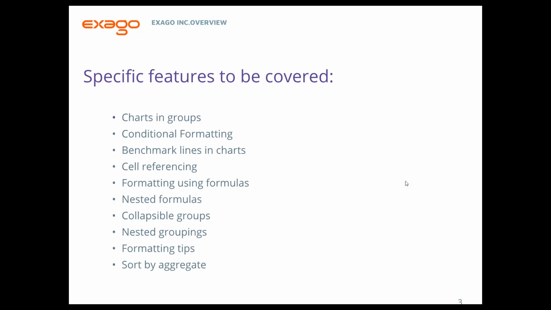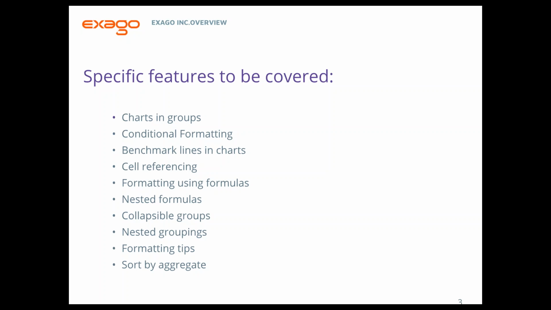All right. Specific features. Really this slide is here so that anyone watching the recording knows feature-wise, functionality-wise, what we're going to touch on today. The lab has a lot more to offer than just these specific topics, but I just like to put it here again so you guys know some of the things we're going to talk about. Very quickly, charts in groups are something that personally I'm a big fan of. I like to be able to show a metric visually per some field. So placing it in a group header or a group footer as opposed to a report header or footer allows us to do so. We're going to talk about that today.